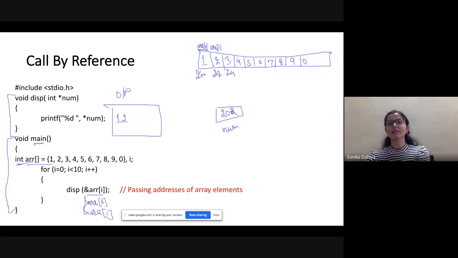In this way, it will print all those elements of array 1, 2, 3, 4, 5, 6, 7, 8, 9 to 0. That's simple.